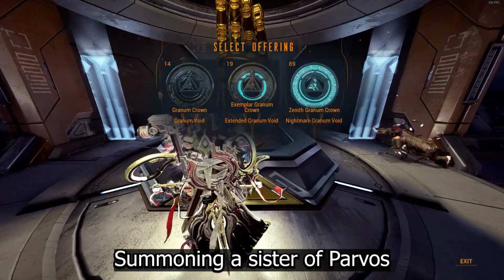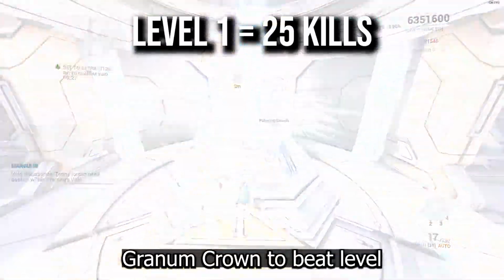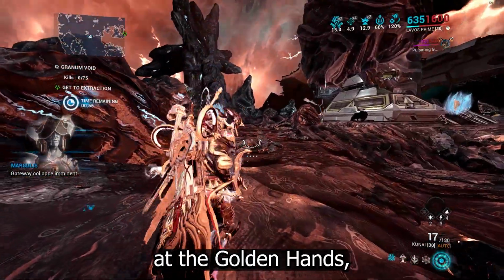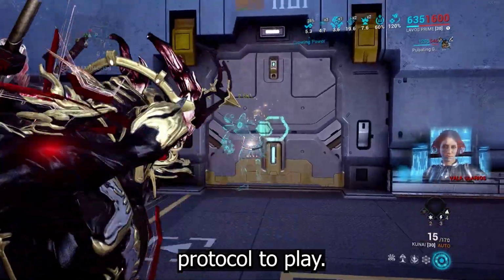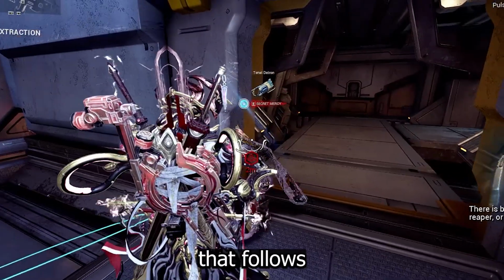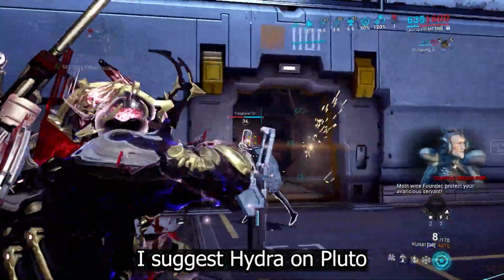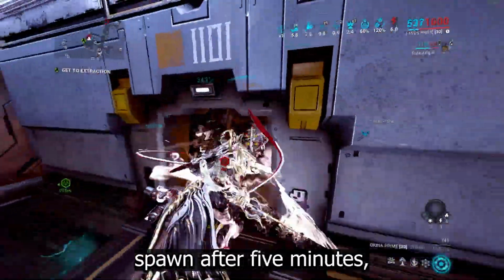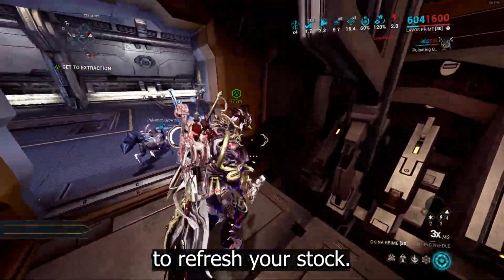Summoning a Sister of Parvos is much worse. You have to use a Zenith Granum Crown to beat level 1 of the Granum Void. That's found on a Corpus ship at the Golden Hands, which requires completing the Deadlock Protocol to play. Then a candidate will spawn that follows the same summoning rules as the Kuva Larvlings. I suggest Hydra on Pluto because it's the highest level area, so when Corpus Treasurers spawn after 5 minutes, they'll drop more Zenith Granum Crowns to refresh your stock.